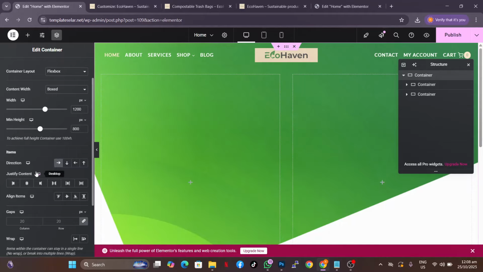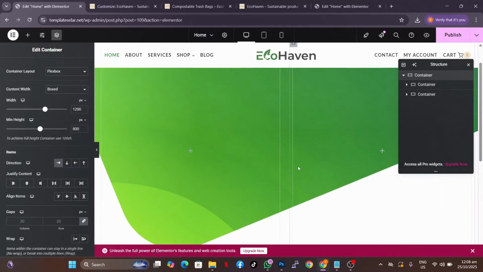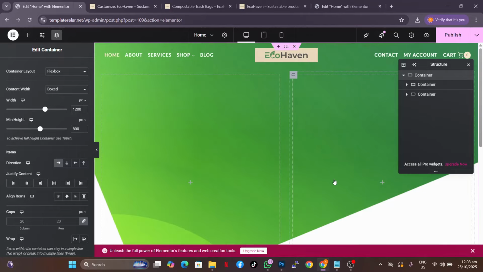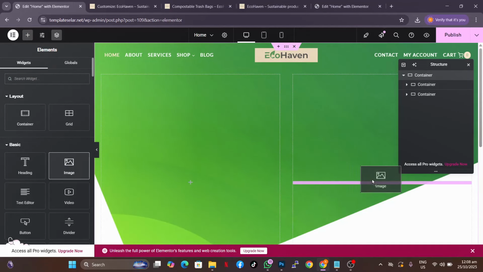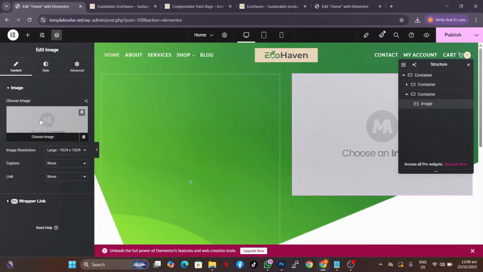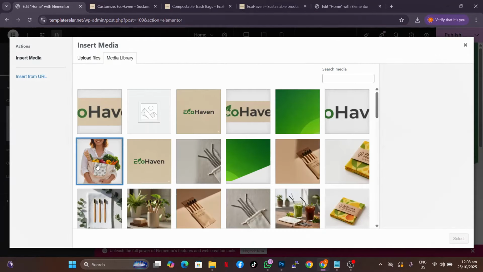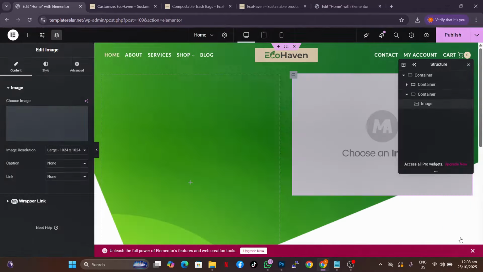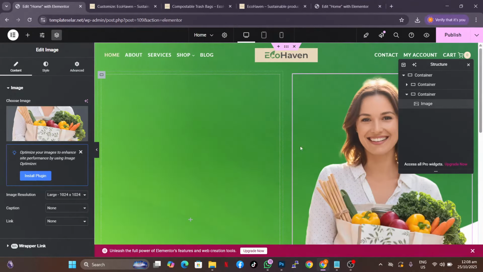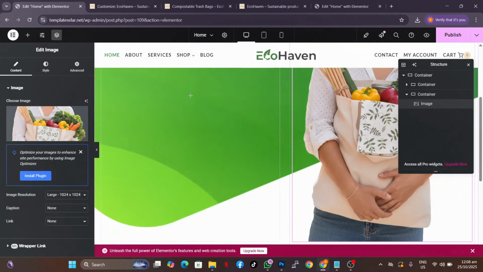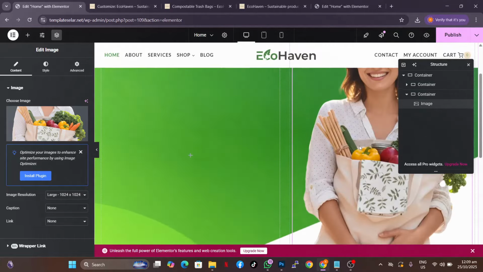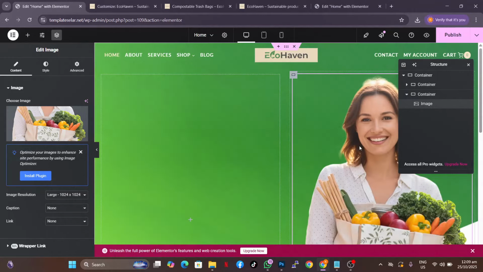So now that I have this done the way I want it, I can go ahead and click over here, and then drag in an image over here, select an image that I want to use, choose this particular image, and then voila, as you can see, it is here. This is the image that I want to use.